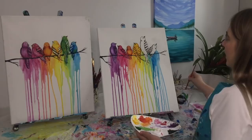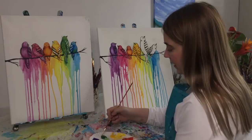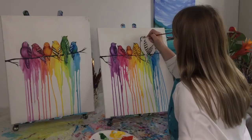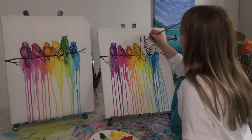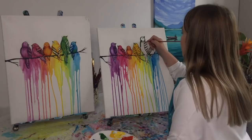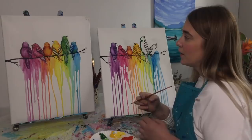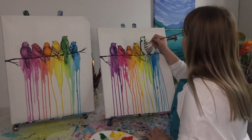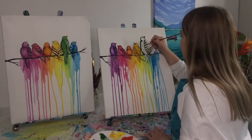So once again, we're going to work in layers, outlining our bird in the dark color. A little shadow there. As you can see, the green really covers the black a lot more than the orange or yellow did. So in the end, we are going to take a little time to do tweaky deekies. After we fill this color layer in, we'll come back in with some blacks and whites, and then we can see if there's any little bits of color we might want to add into our birds as a finishing touch. So I like to come over the black stripes in the darker color. You can still see the black through, and it just gives it a really lovely, rich shadow.